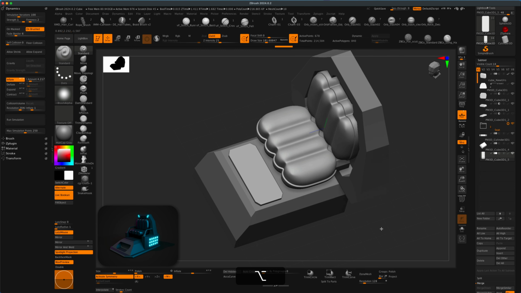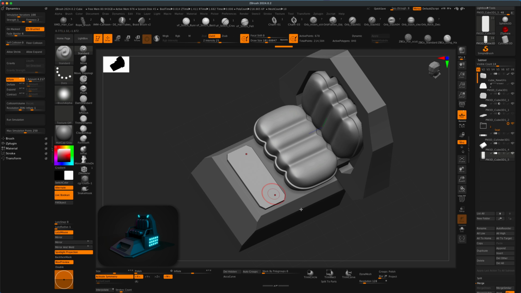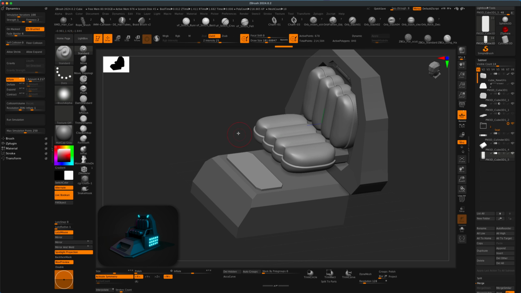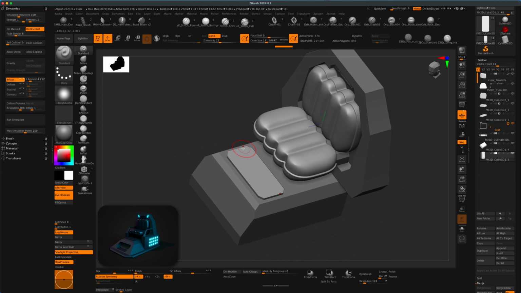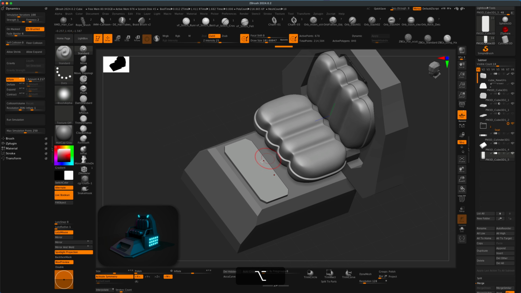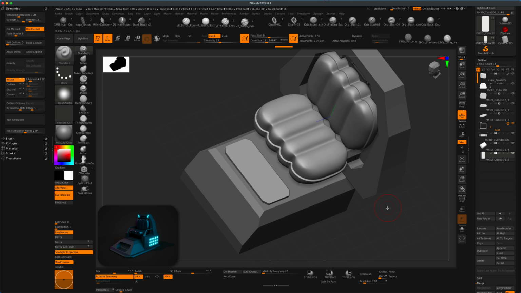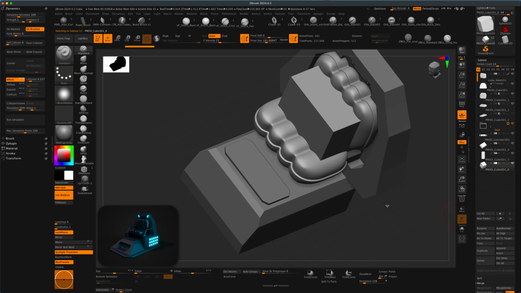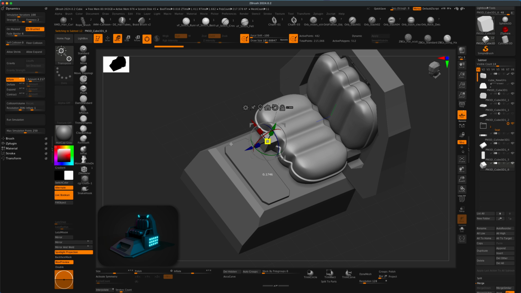Next, if you're sitting on this chair and your feet are on here, maybe you have boots on and you don't want the dirt to collect right here. So let's make a little vent or drainage situation. How do we get that going? Let's just insert another box. Just keep inserting boxes. Let's scale this down, make it skinny, maybe a little wider, and put it in position. So these right here are going to be our little vents.